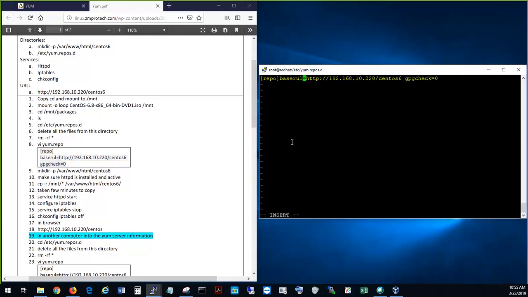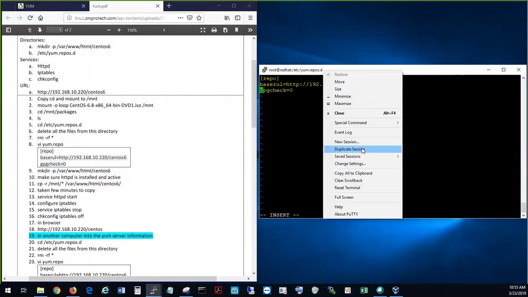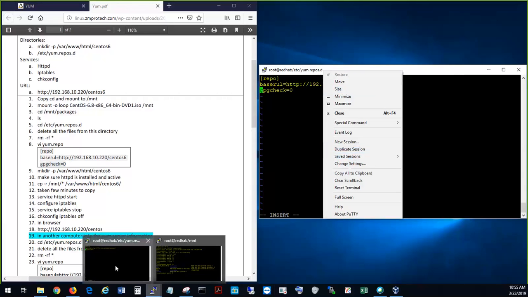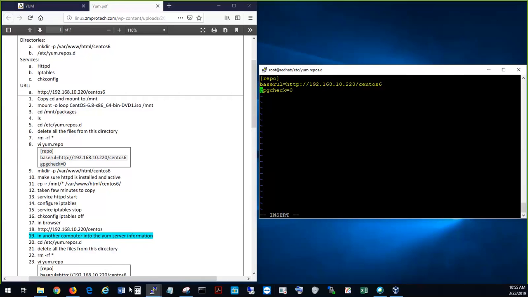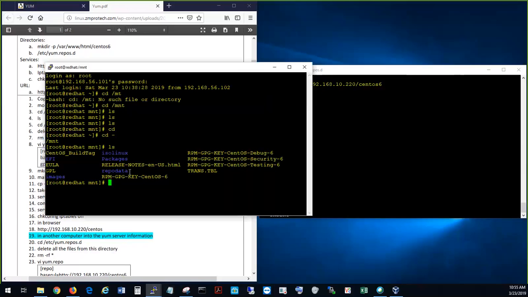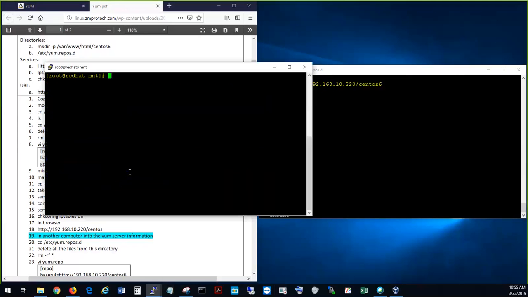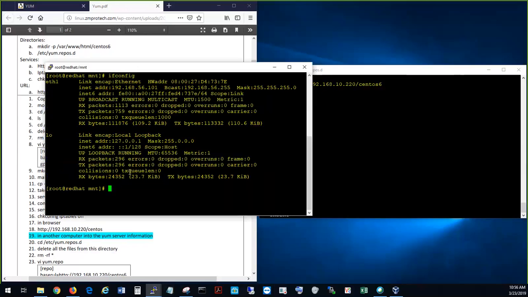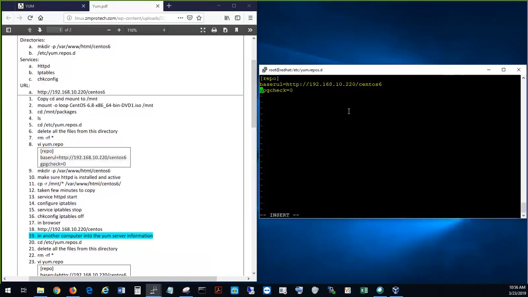You're just gonna have to change the IP address. In here you see the IP address, right? You're just gonna have to change it. So how are we gonna change the IP address? Let's see here. You're gonna put in the IP address of this own system here, its own IP address.